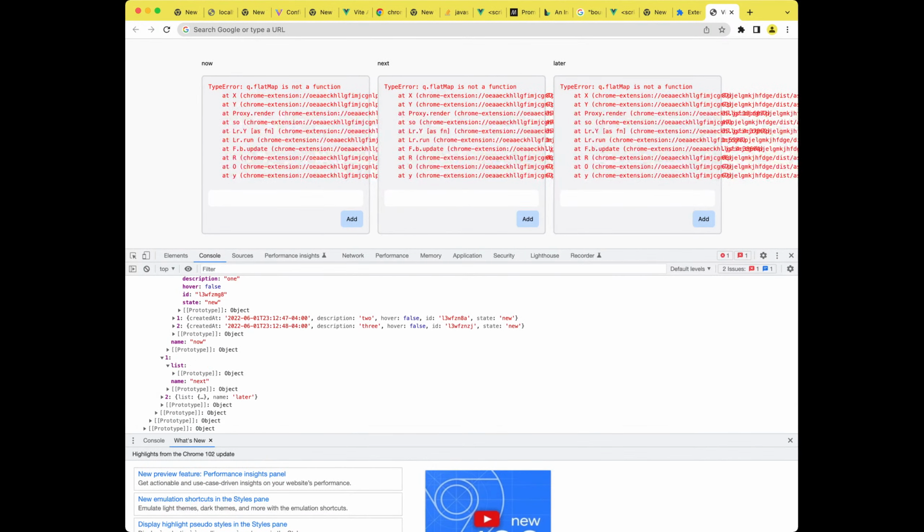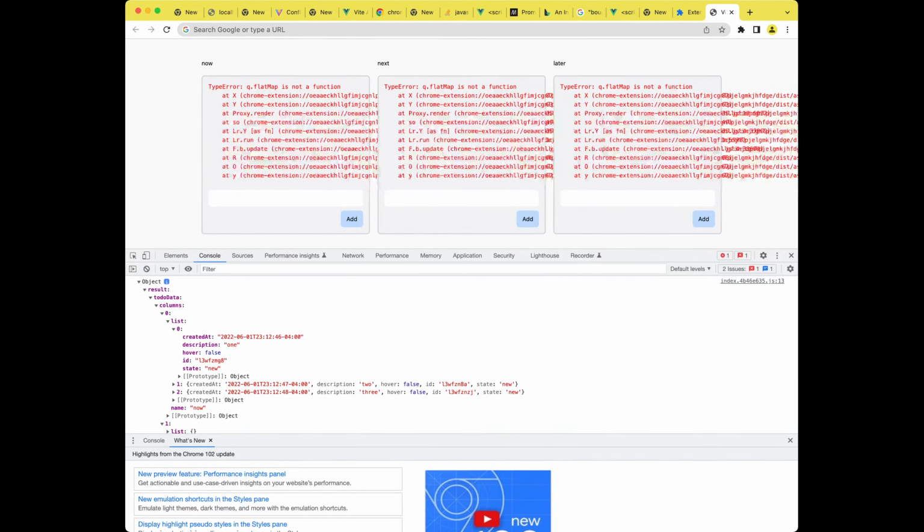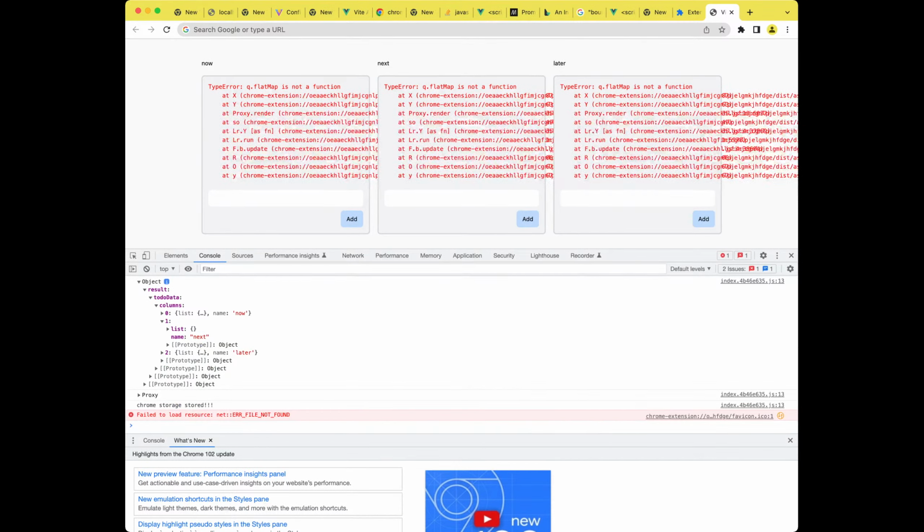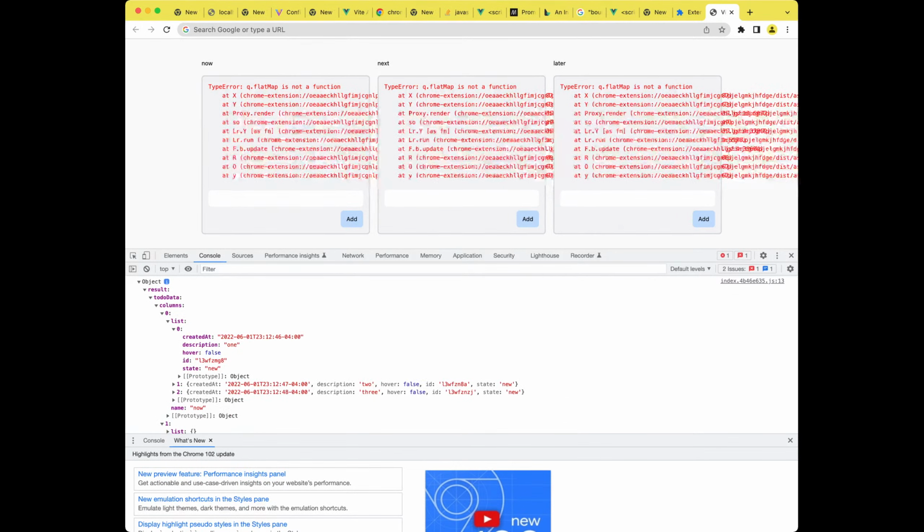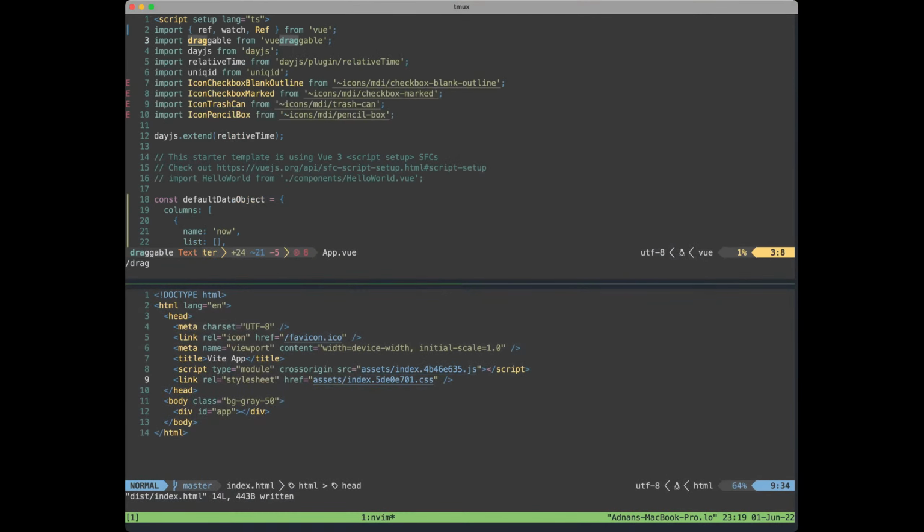The list, it seems correct. I wonder if there's a Chrome API I can use elsewhere. I wonder if I should be using that stringify hack that I did at the start. Maybe that's still the problem. Although this seems very clean, right? So the columns are coming in, and then the list is here, and so it's going through the list. And maybe it's draggable that's the problem, because that is only being rendered by draggable.